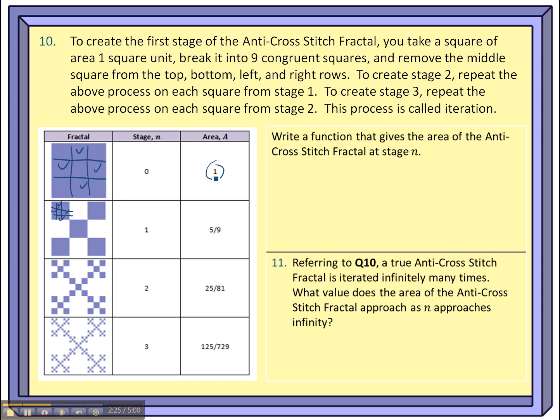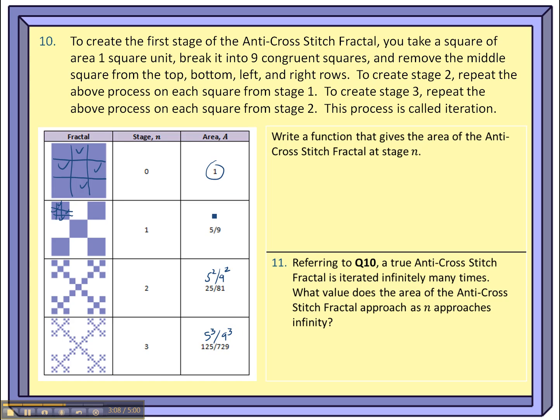So if I look at the pattern here, if I just look at the numbers, I can get what the function is going to be without even worrying about the fractal. So I can see that from the first one to the second one, or from 0 to 1, it just looks like I multiplied times 5/9. Okay, big deal. I move on from the next one, and the 5/9 changes to 25/81. Well, that just looks like this is 5 squared, and this is 9 squared. I move on to the next one, 125 over 729. This just looks like it is 5 cubed over 9 cubed.